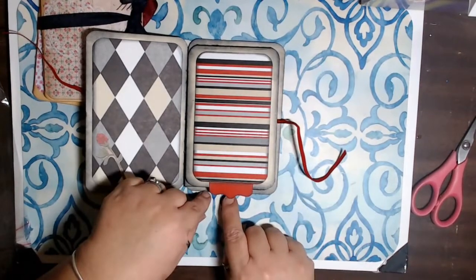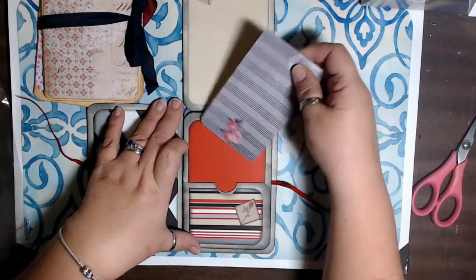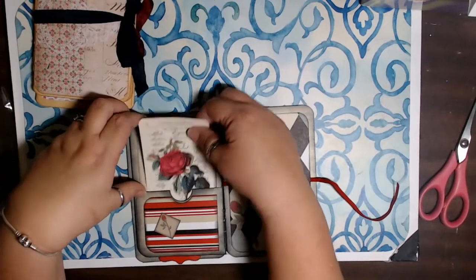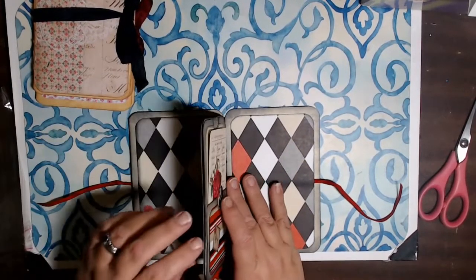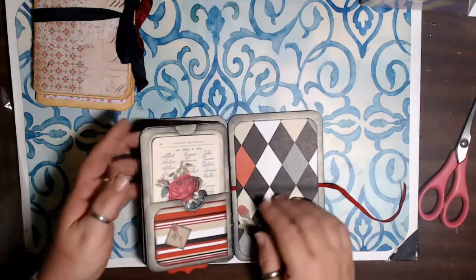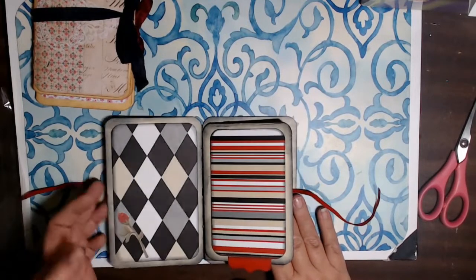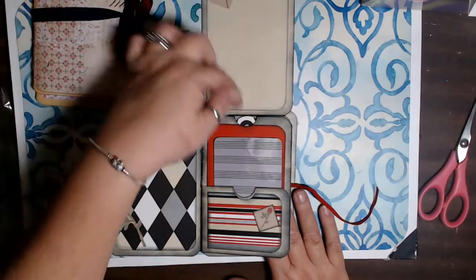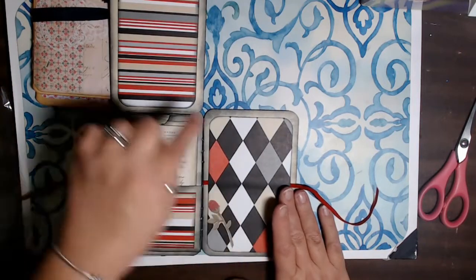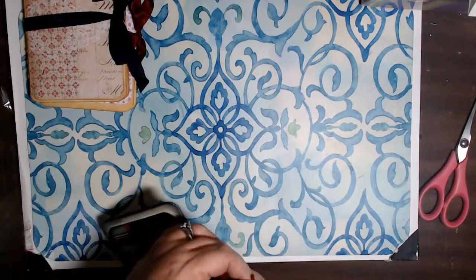So you come inside, I put this little tab here and open it up, and in here is a little tuck pocket with tag, and then there's a pocket with tag. Close this, flip this over, and we have another tag back here, and you have the ability to put a tag pocket right in here between the two pieces. And then you could add a corner pocket here, a corner pocket here, another pocket here. So you could, in theory, have 1, 2, 3, 4, possibly a half pocket, 5, 6, 7, 8, 9 pockets.